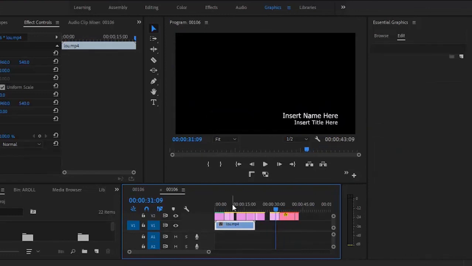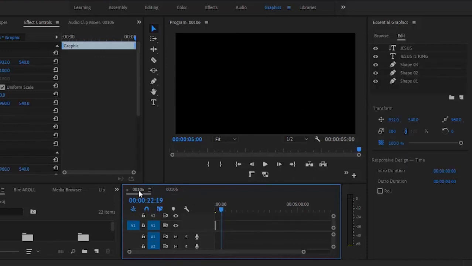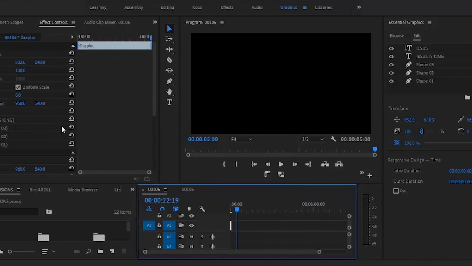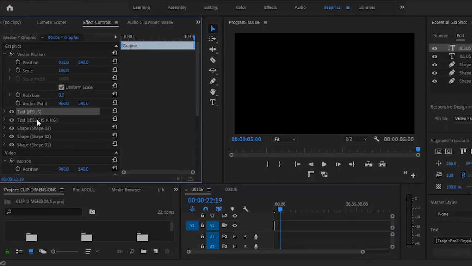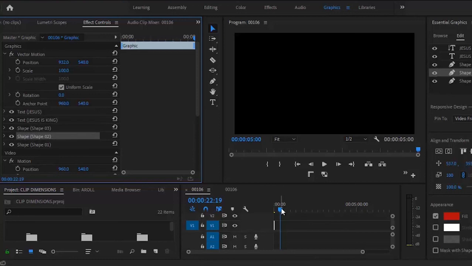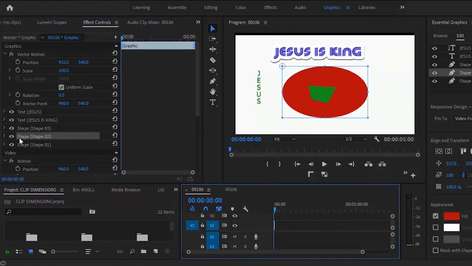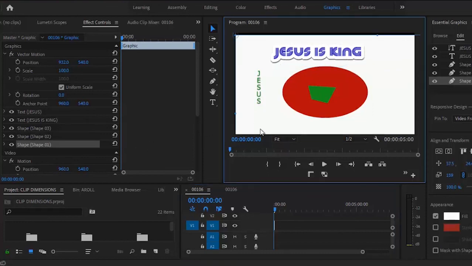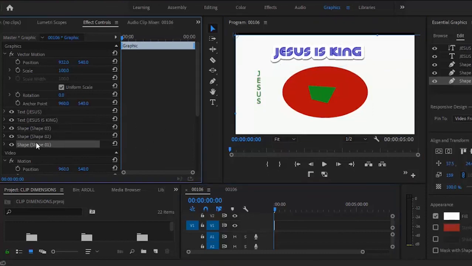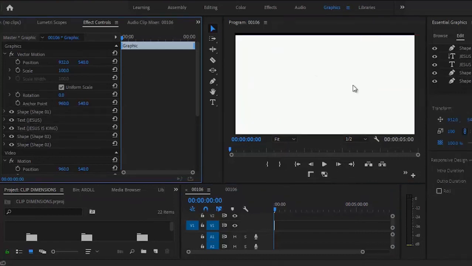So a quick one, I forgot to show you how to duplicate and how to move shapes forward or backward. So now here we have the text we created. We have the shapes and the text we created here. So if I move this pen tool back to the front, you can see the shapes and the text we created. Now you remember that the shape 1 we created is this white background that is behind. Now if I hold on to this shape 1 and drag it to the top, you will notice it has covered everything. That is because we have dragged it to the top. So that's how to move a shape or a text forward or backward.